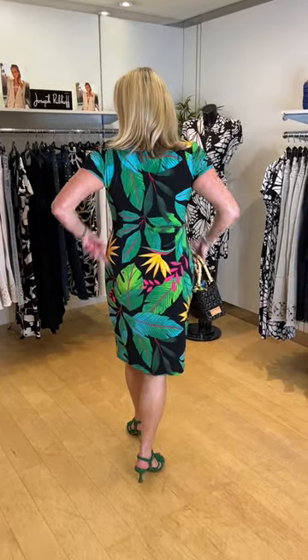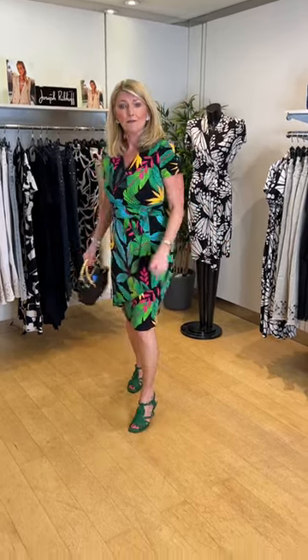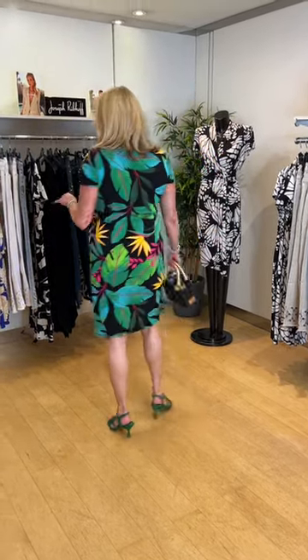This is certainly a tropical print but a great fun lovely summer dress. It's in a very fine jersey, faux wrap style, in a fantastic tropical print with limes and emeralds, a bit of black and hot pink. I'm wearing the size 12 — nice deep V neckline, little cap sleeve, and cut in an hourglass figure so it's a nice shape. You don't feel you have to keep holding your tummy. I've put it with my black Chica bag and the Ponce Quintana green shoes — a very nice heel at about two and a half centimetres.